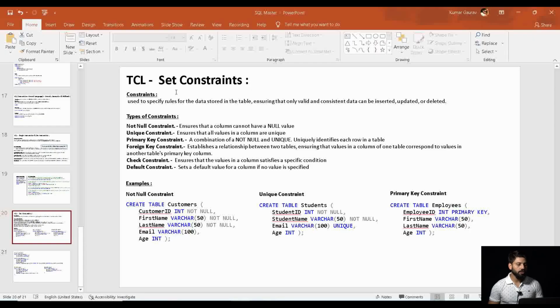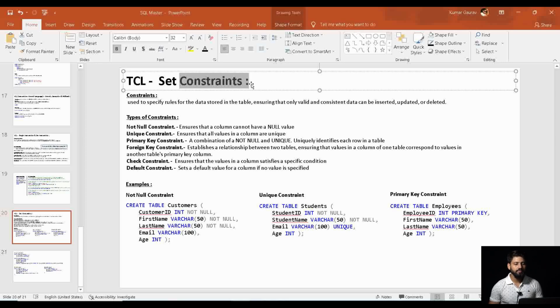In this first part of the constraint videos, we will see what a constraint even is. It is basically used to specify a set of rules for the data stored in the table.